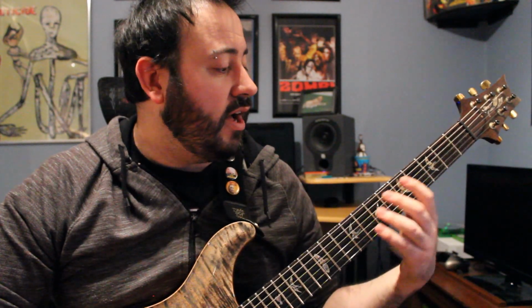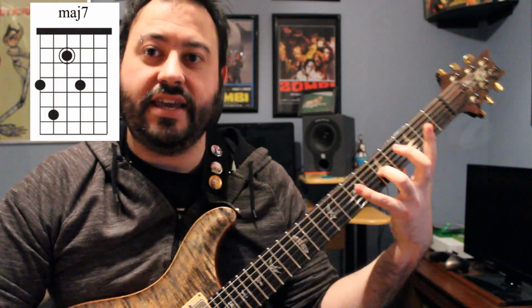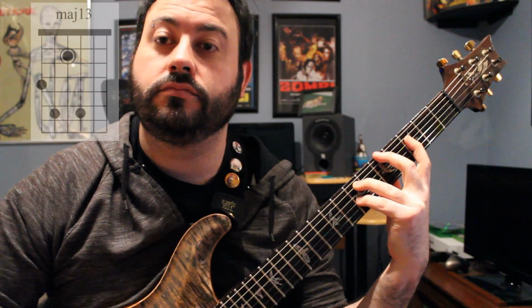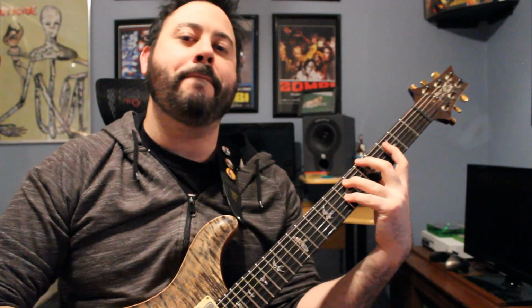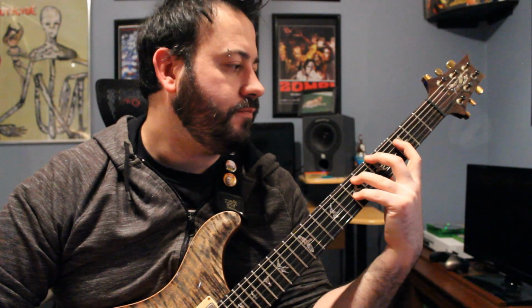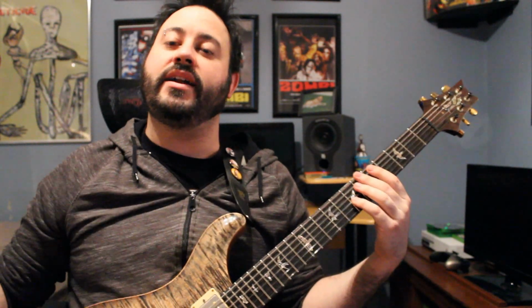And that's actually what's happening in this part. If we take that F major 7, and the fifth is here, this C. If we want to use that tension substitution, that C is going to be an A. And now we have this chord. This is the shape that you're going to see mostly in that next section, and this is why I'm calling a lot of these chords 13th chords, because I'm building them from this particular interval structure. You would have your third, your fifth, your root, your third, your seventh, your root, and then the top note would be your 13th, and then you could play that diatonically.